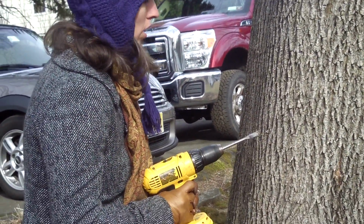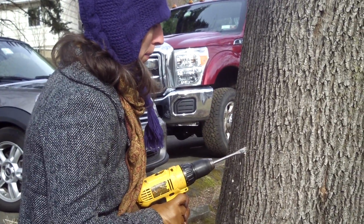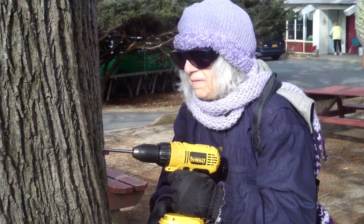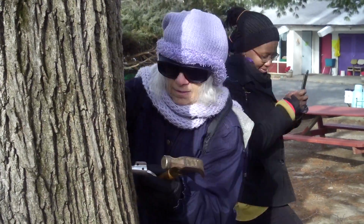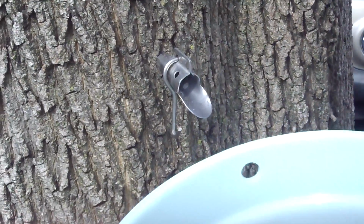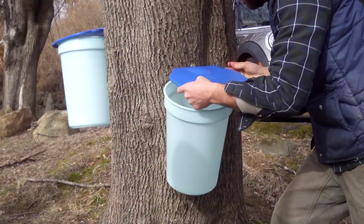To properly tap a maple tree, we use a cordless drill to make a hole in the tree that is about 3.5 feet off the ground and 1.5 inches deep. The diameter of the hole depends on what size tap is used. After drilling, we lightly hammer the tap itself into the hole until it fits firmly. Then we hang a bucket from the hook on each tap and place the lid on top of the bucket.